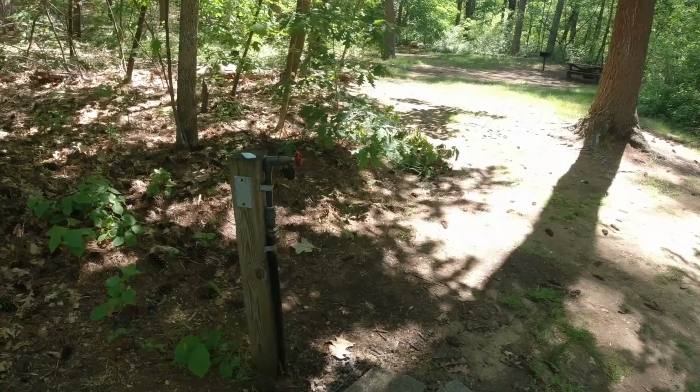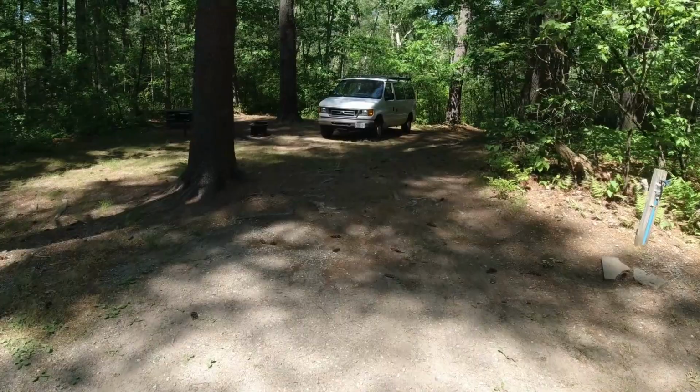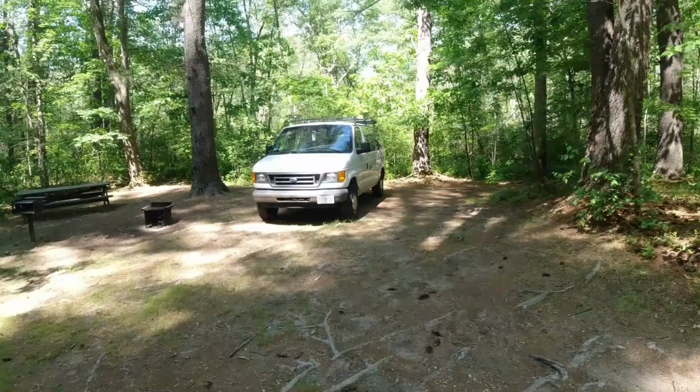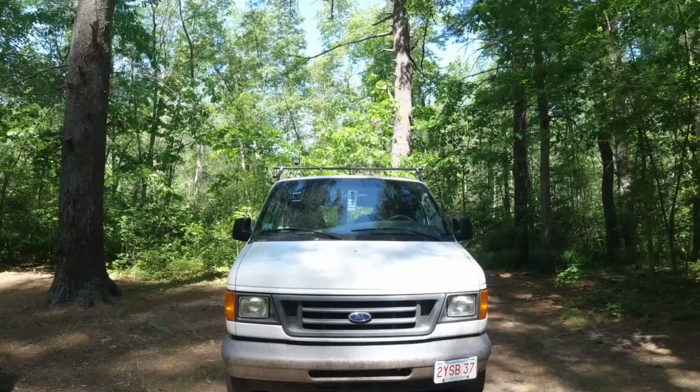Looks like it's got some sort of a cap on it too. But yeah, every site seems to have one. I'm not sure if that's true of every single site here, but a lot of them certainly do. So that was a nice addition. I've never seen that at a state park campground like that before. And there's also some sites with electricity here too, I understand. But yeah, that's it. We're all packed up. Even got the weather station in and everything else, so pretty much ready to take off here.